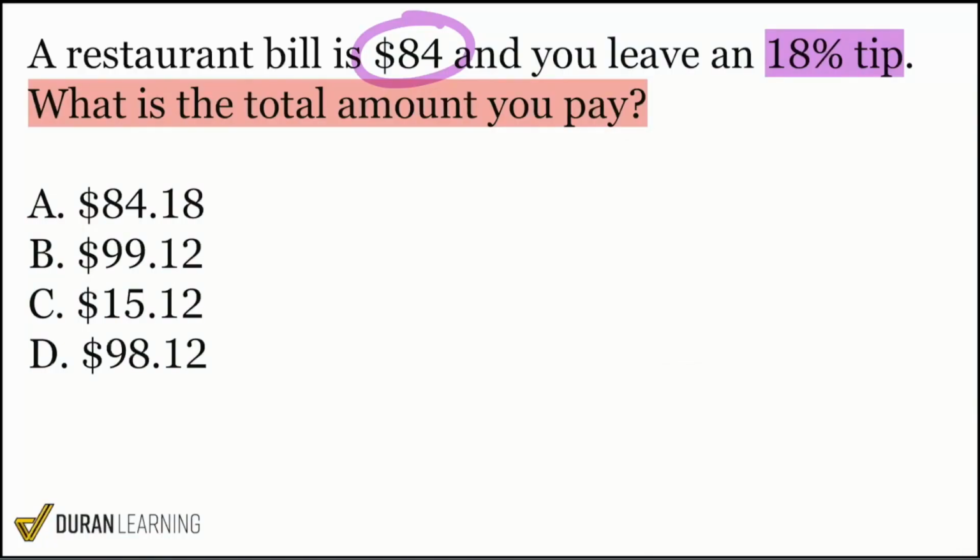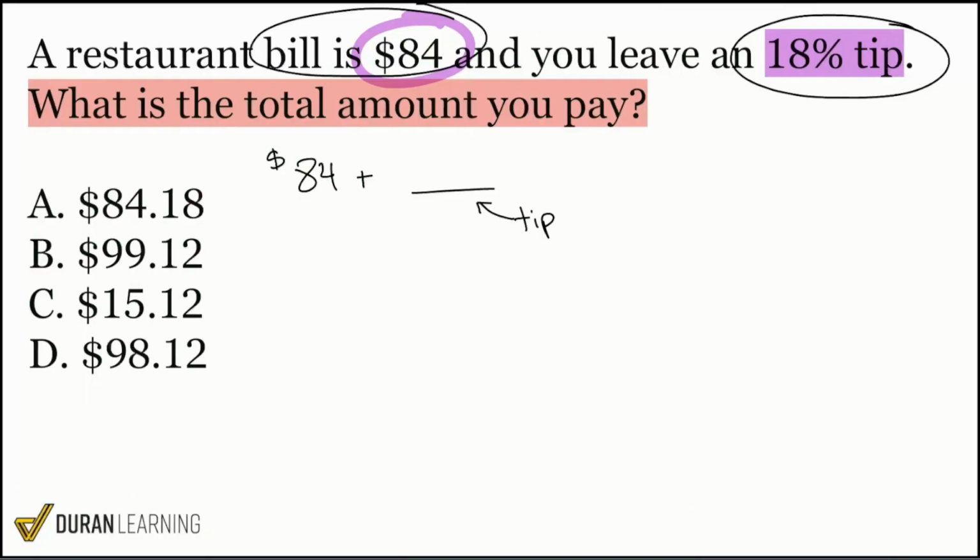I'm thinking of, hey, I'm going to take that $84 and I want to add on to it whatever the tip amount was. And so to find out what that amount of the tip is, we're actually in a pretty convenient position because, hey, we have the percent of the tip, and we have how much the original bill was. So we can use that right there, full stop, and we can get the amount of the tip right away. So let me write that down over here. The tip over here is going to be 18% of $84.